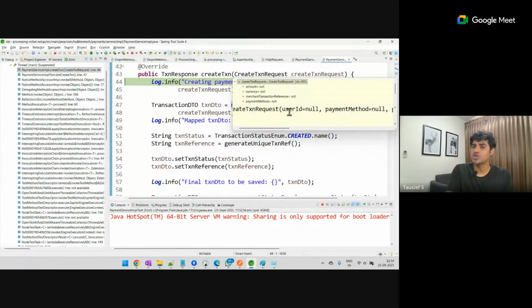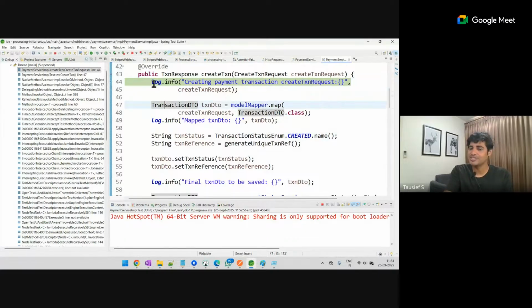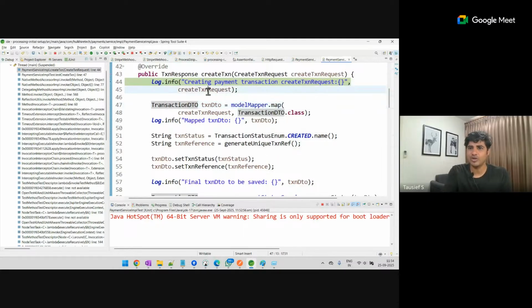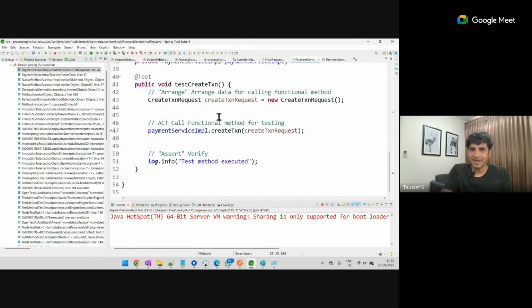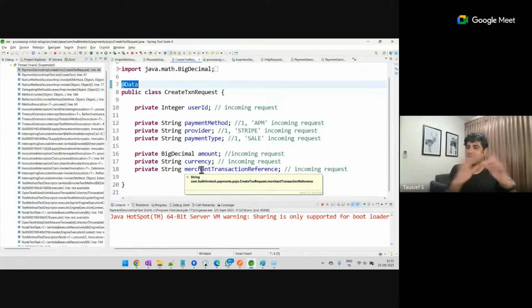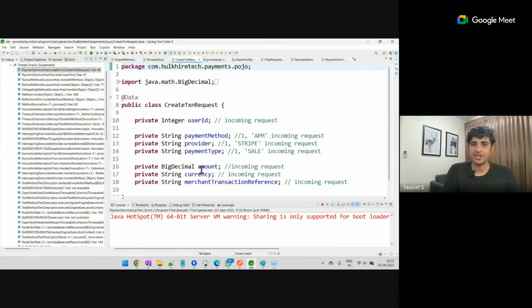Should you create all the values? It depends upon what your business logic is. Right now, I am not populating any value, because depending upon my business logic, I will see whether I need to populate or not. Right now, only a dummy value object has been created. Just observe, we created an empty object and passed it. Should you populate all this, calling the setter for everything or not? It depends upon what you are unit testing. Currently, I don't see a need, so I'm not creating anything. Fine. Now let's continue further.